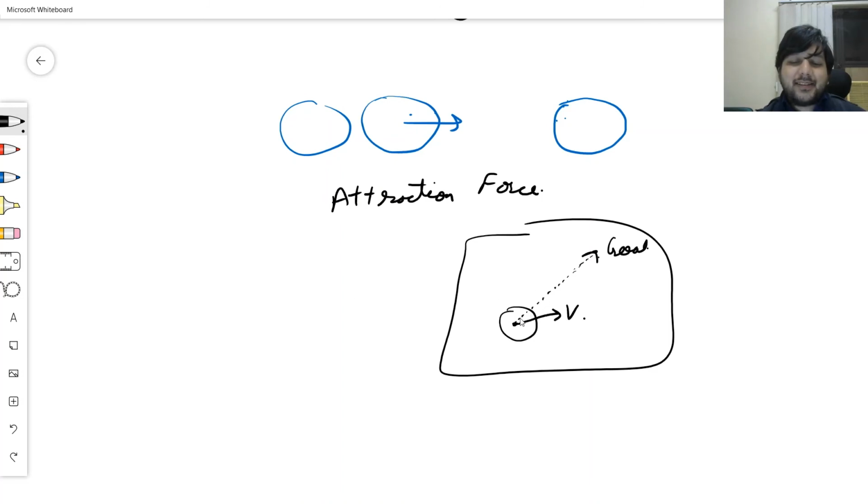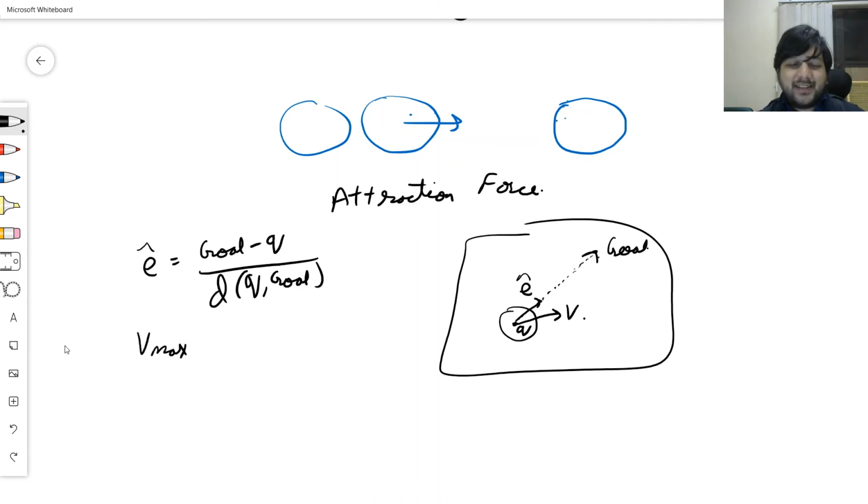So let this be a unit vector E, where a unit vector E is of course given by goal minus q divided by d(q, goal), a unit vector in the direction of the vector goal minus q divided by the magnitude. Now the best thing that I can do is I move with a velocity, and here when I say velocity I mean a vector quantity. Previously I was using a scalar quantity, now for the first time I use a vector quantity. This is my ideal best velocity vector. So it has a maximum speed possible, Vmax, whatever you drive, 60 kilometers per hour, however you walk, and this is the direction where you want to go.